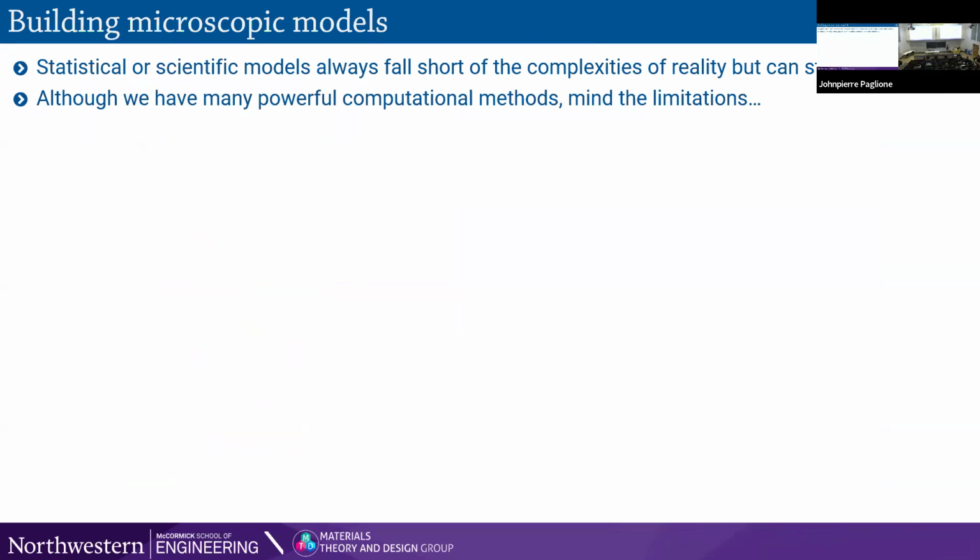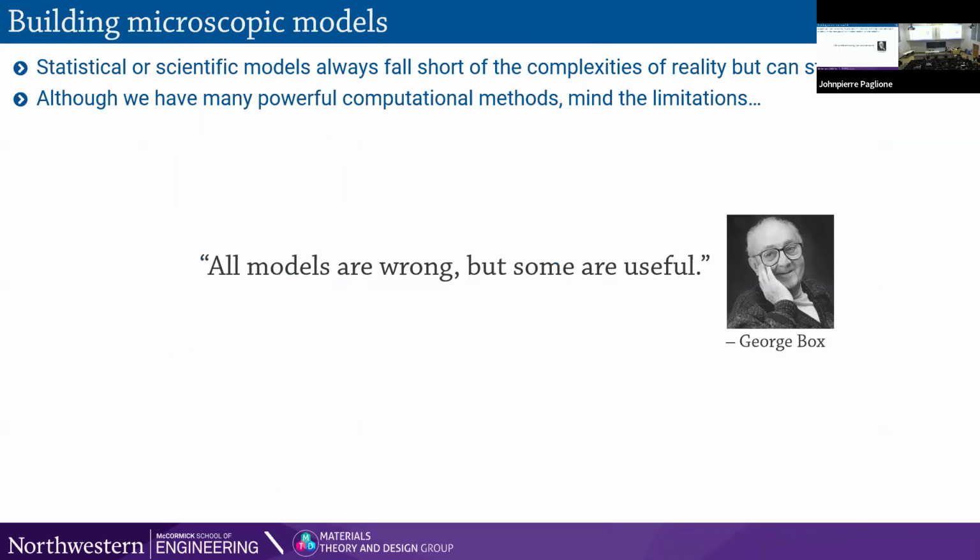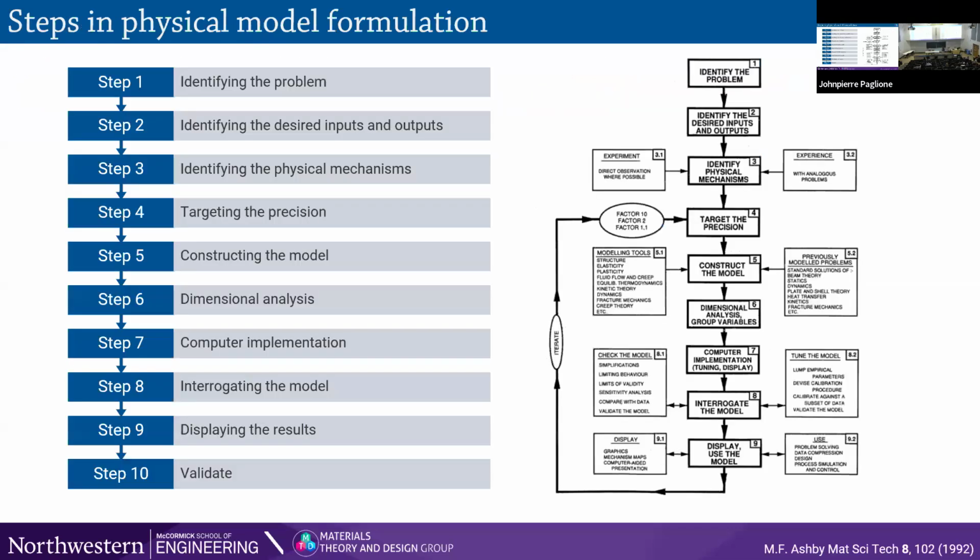The other thing I want to point out, which you may have seen before when building microscopic models, is that they will all necessarily fall short of some of the realities we have in experiment. And this is a nice quote from George Box, the statistician, that all models are wrong, but some are useful. So keep that in mind. Again, there's going to always be some nuance that's not captured completely by the model. You maybe only need it to be correct within 10%, 5%, 30%, or so on. So keep that in mind.